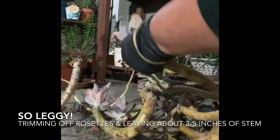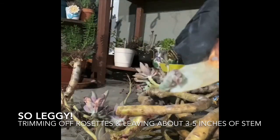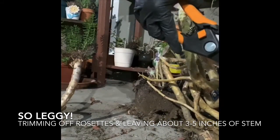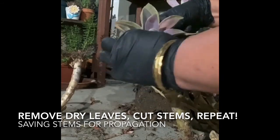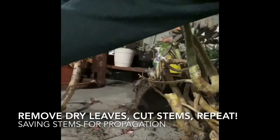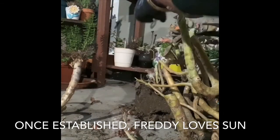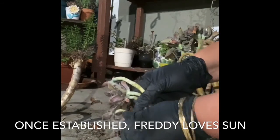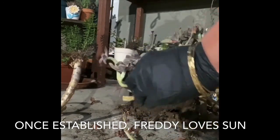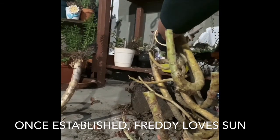I'm using my Friskar clippers and those stems are very thick, so I still have them. I'm probably going to see if I can get some propagation going. That last picture was of a leaf that was actually propagating on the stem itself. I've had some success with just planting the stems in soil and having little babies come from the stems as well. It was quite a task, and while I was doing these cuttings I did realize there was an infestation of mealybugs, so we had to address that issue before replanting or introducing it back into the garden.